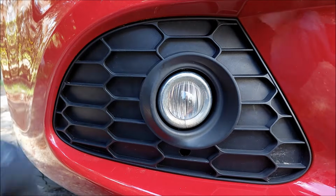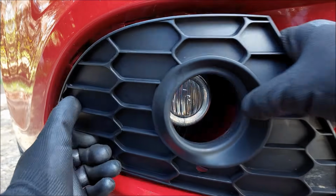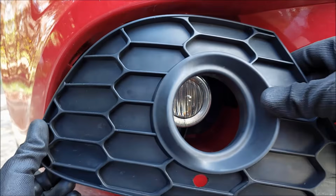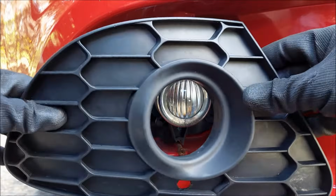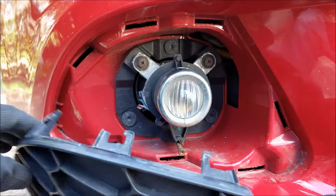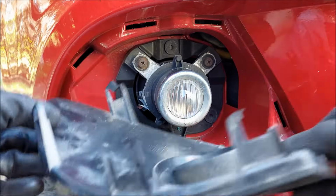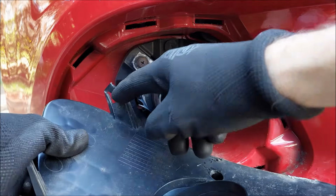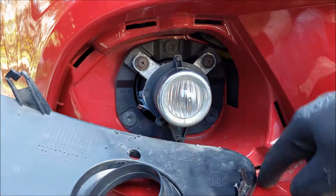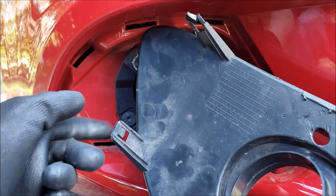Lastly, we got the hardest one, and it's gonna be the fog light. Now there are two methods to remove this plastic trim piece. Now the previous owner pulled it off, and as you can see, he broke all of these plastic clips. Now that's not too much of an issue. You can just put a little bit of insulation tape on it and it's gonna stay in place. You can see that it even stayed in place just like this because there is no pressure pushing on it from the inside.